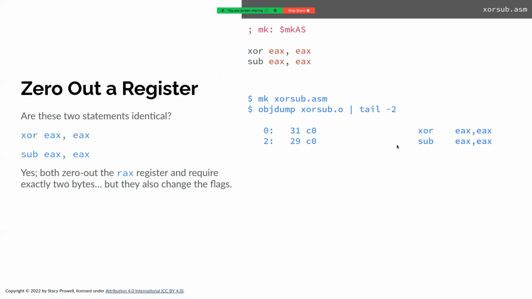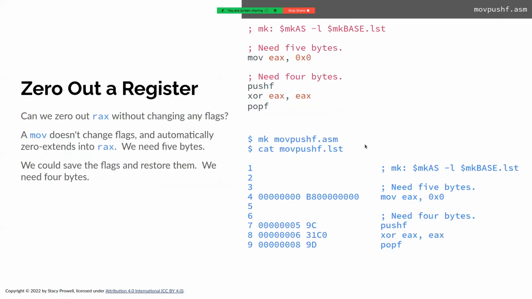The downside to these, if you want to worry about that, is they set flags. These operations will set the flags, and maybe you don't want to do that. Sometimes it's really important that you set something to 0 without modifying the flags. And we can, in fact, do that. There are some clever ways to do that, and maybe some less clever ways to do it. One is to just straight up move 0 into EAX, right? We'll fall back to the actual instruction that's supposed to be used to put a number in a register. So there you go. If we do that, we need 5 bytes, and they look like this.